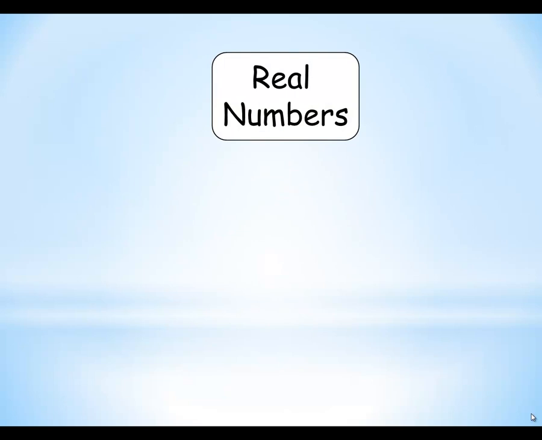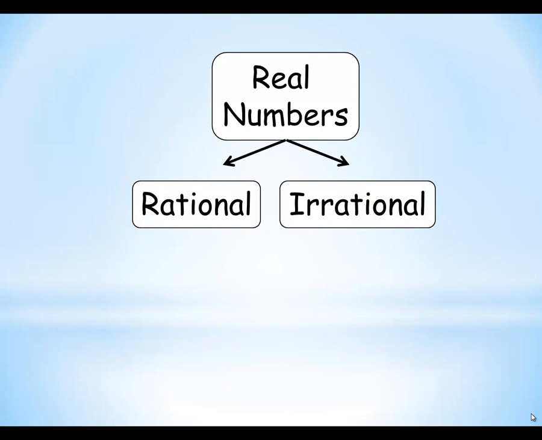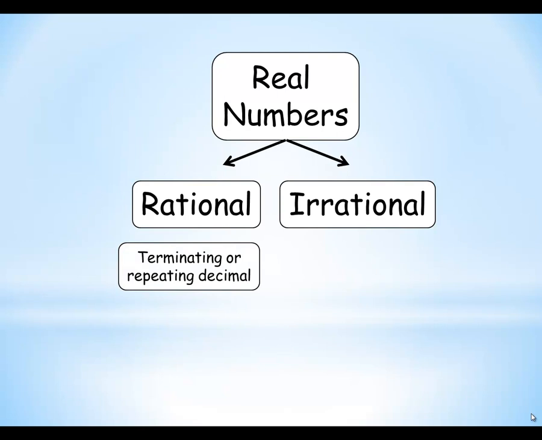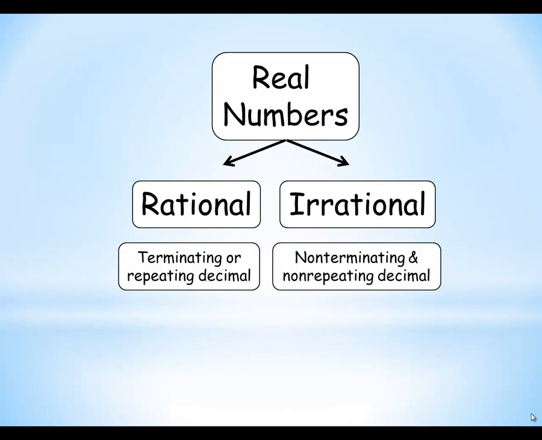Perhaps you know that the two subsets under real numbers are the rational and the irrational numbers. Rational numbers represent terminating or repeating decimals. The irrational numbers are non-terminating and non-repeating decimals. E falls in this category. You may be familiar with other irrational numbers such as pi or the square root of 2. All of these numbers can never be written down in decimal form. We can only write down a decimal approximation, as you see here with the number e.